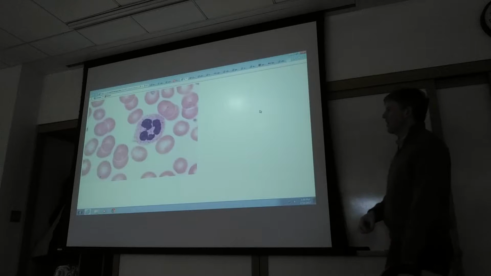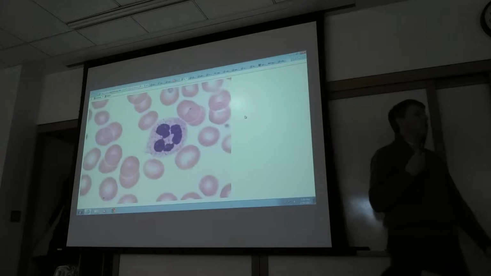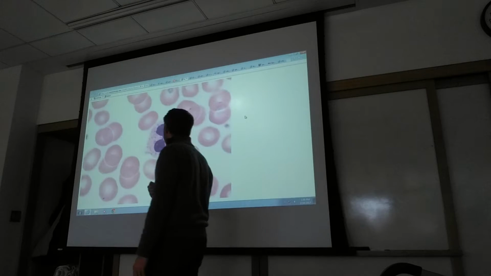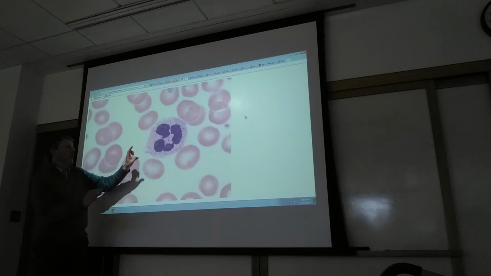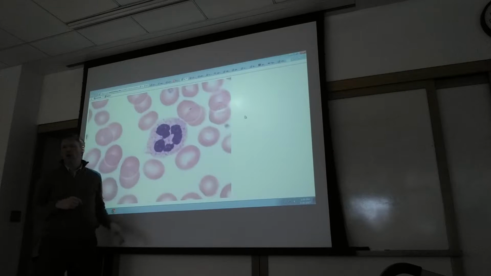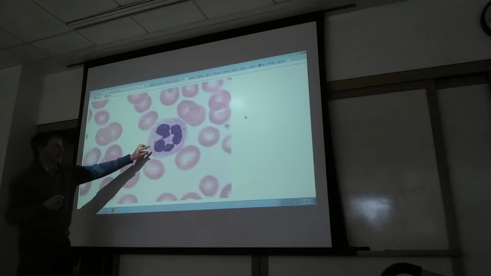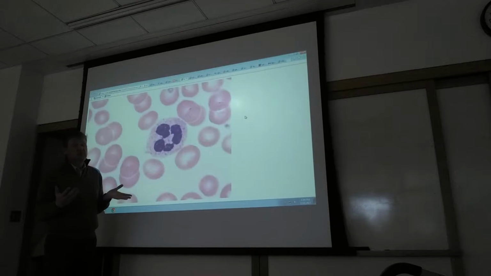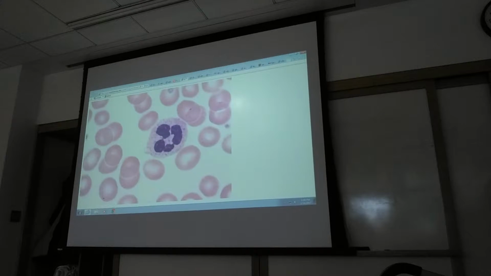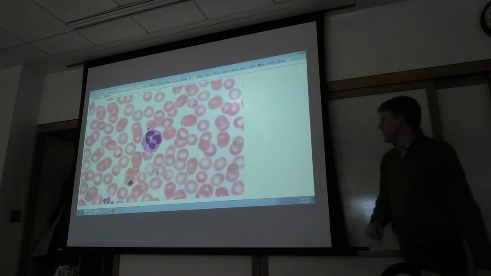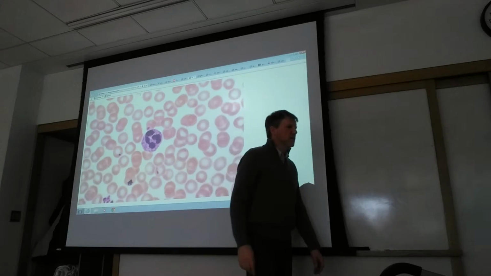This is what a neutrophil looks like. Neutrophils have these crazy, what are called multi-lobed nuclei. This whole thing is one nucleus, but it's sort of partitioned into what are called little lobes, okay? So if you see a crazy nucleus that has all these different lobes to it, it's going to be a neutrophil. Let me show you another picture. Here's another picture. Again, crazy multiple lobes to the nucleus.